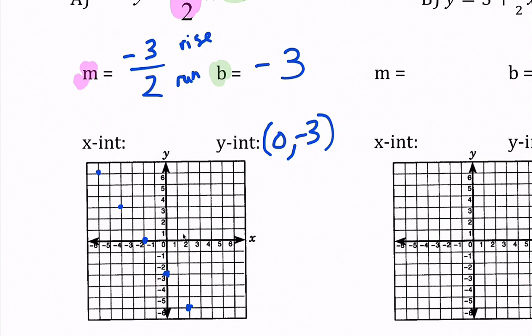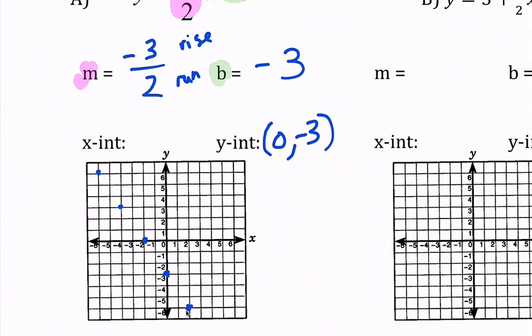Okay, let's talk about that one more time, why I did that. So we started at our y-intercept. Y is negative 3. So on the y-axis, I put a dot here. Starting point. We use slope to tell us how to move. Well, my slope was negative 3 over 2. So it tells me how much to rise, how much to run. Well, if my rise is a negative, instead of going up, I'm going to go down. So I went down 3, right 2.